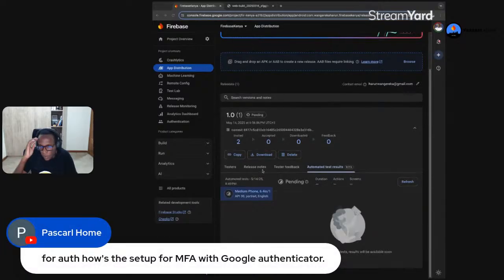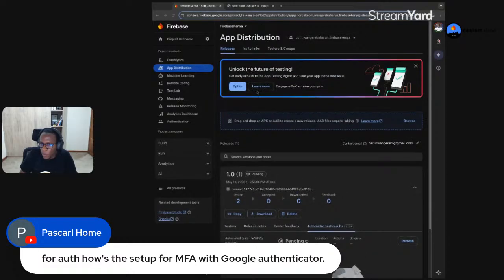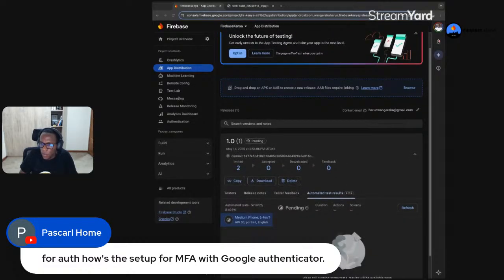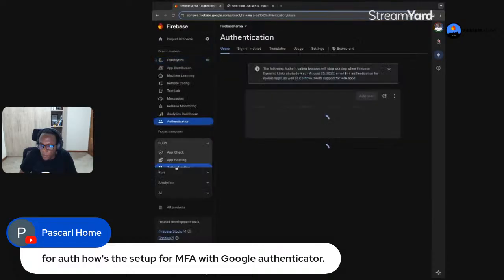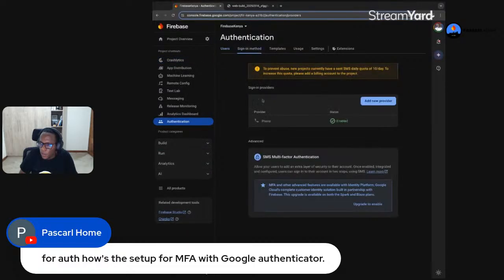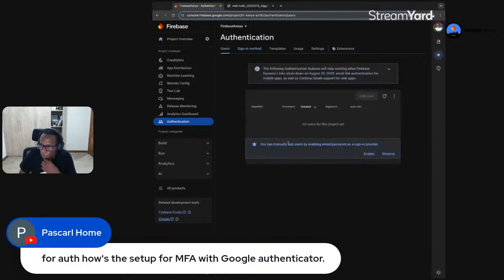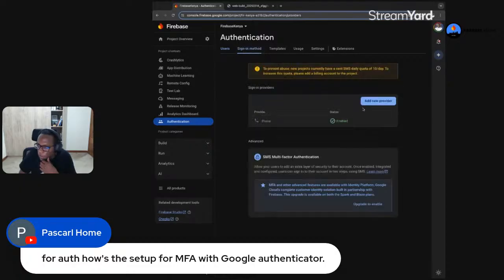For the multi-factor authentication, I haven't tried it with the Google Authenticator app because I mostly use, if we go back to authentication right here, the phone one, which is normally way easier to set up than the email and password combination.